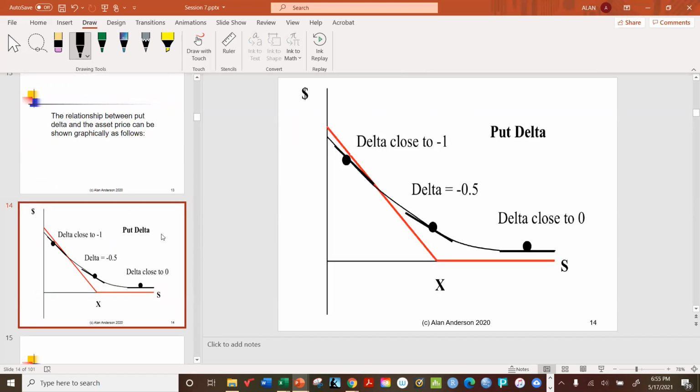Okay, so this is our market price once again. And the red is the payoff. And the delta is the slope of the curve. Now here the slopes are all negative, aren't they? Yes, because the curve is moving down towards the right. So the range, you can see the delta can't go beyond -1 on the upside or below 0 on the downside.